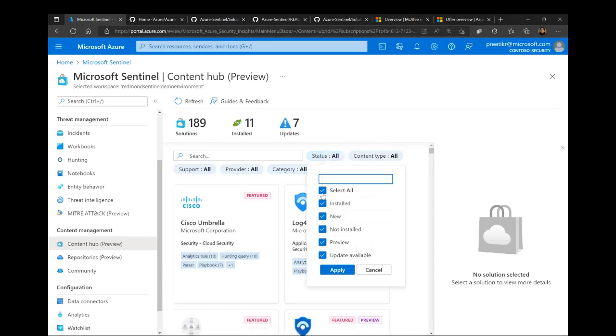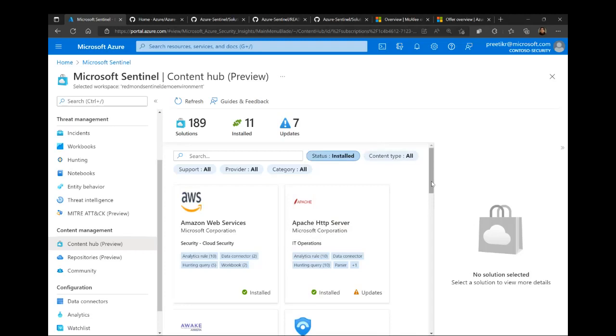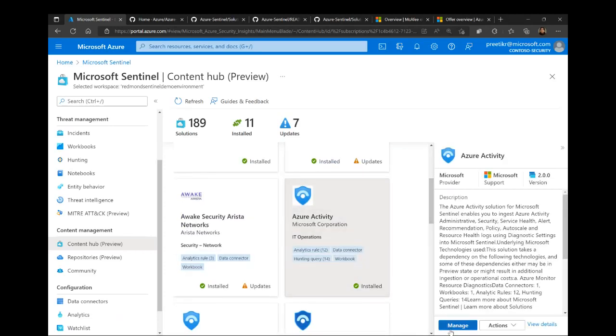So now let's go back to our installed item and see the manage experience, which is also very new, in fact. If you go to the installed solution, in this case Azure Activity, you can see manage. You also have a few actions where you can reinstall the solution. I'll tell you in a bit where reinstall will be useful, or you can go ahead and delete your solution as well, which will remove all the templates that got installed from the templates gallery. And then it'll unmark the installed. Install will go away and you can get the solution back again whenever you want it. So nothing goes away from the Content Hub itself. It's just going away from your workspace.